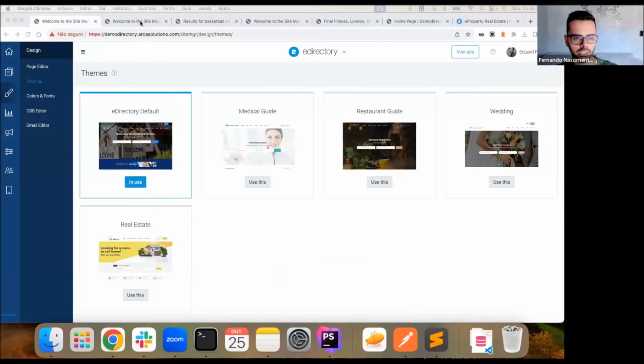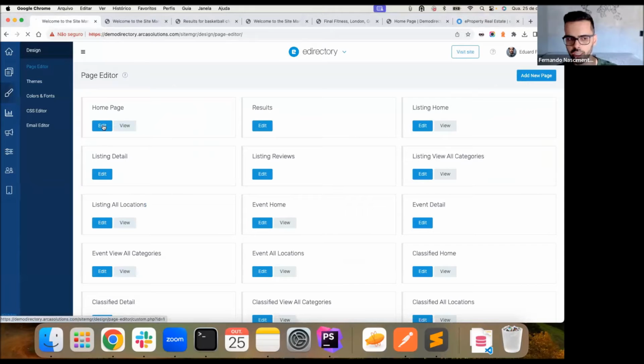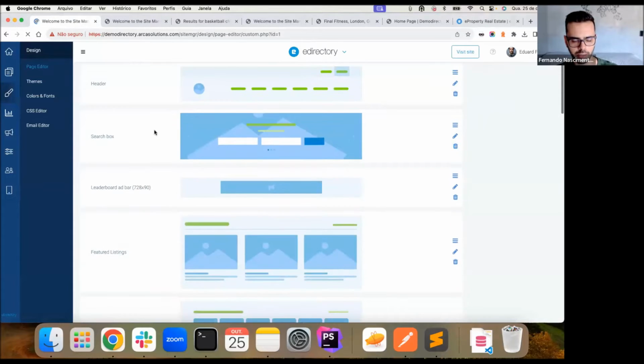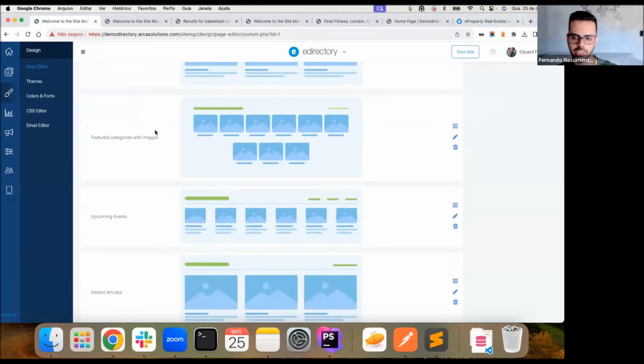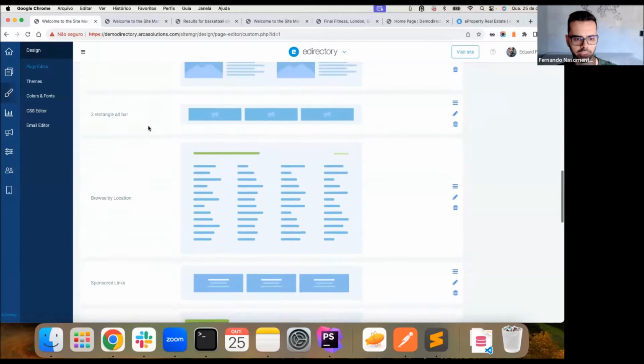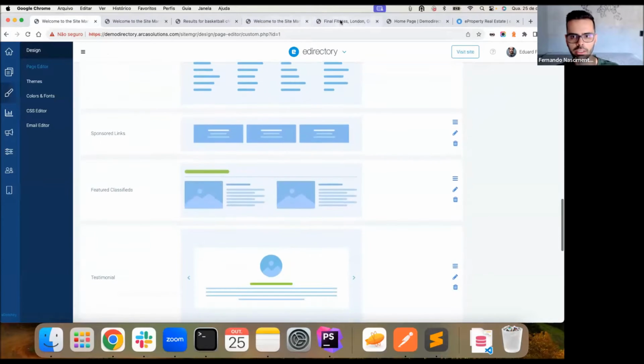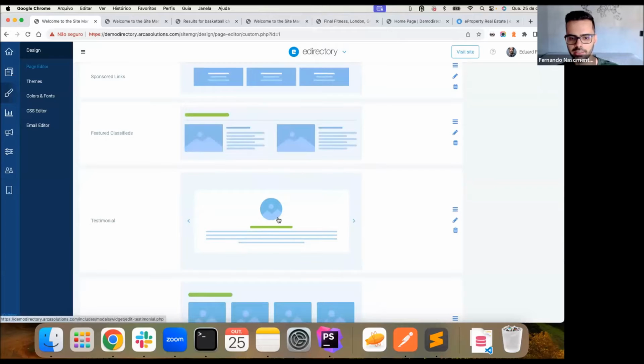Talking about new widgets, we worked on 3 new widgets that are available here on the page editor. I'm going to show an example that I applied on the home page, but these new widgets are available for all kinds of pages: contact us, advertise, any kind of page you want. So the first one was the widget that we called client's testimonial.